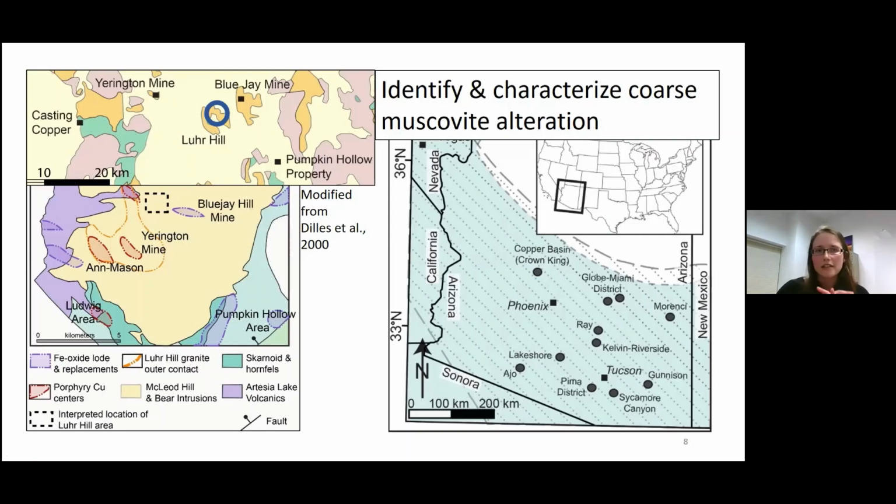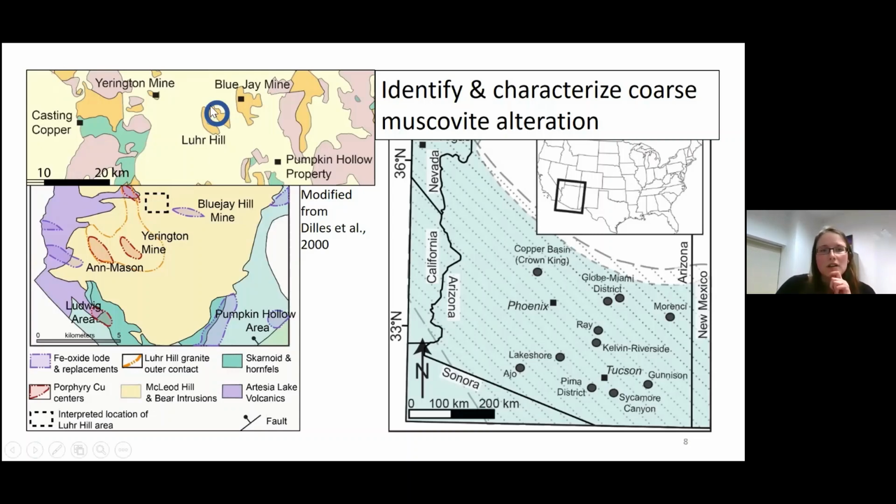It's here in Yerington, which is such an archetypal porphyry system. It hadn't been the focus of previous workers' studies out there before. Maybe this is something that's really out in a bunch of different systems, and people just really haven't focused on it because it's so far removed from typically the mineralized centers of these porphyry systems.